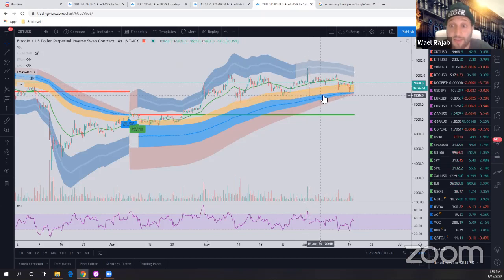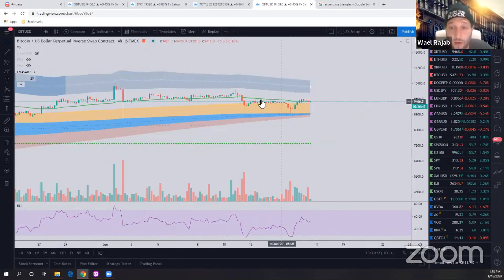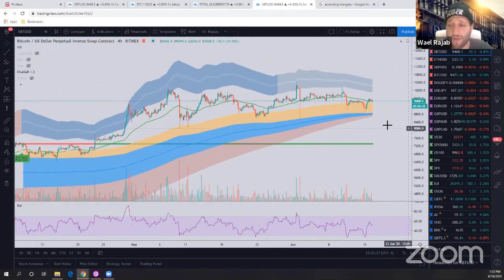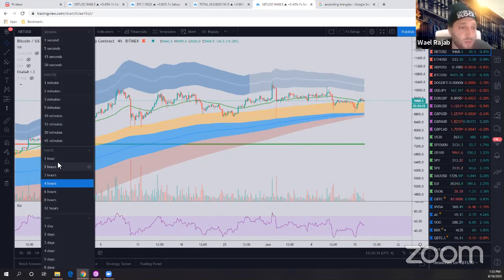Your stop loss hasn't even been reached yet. You trimmed again, and now you've re-entered here. Maybe you double down here, and now it's back up here. I would start trimming. I would minimize my position because we're in a very choppy area. 9 grand to 11, 9 to 10K. It's super manipulative.